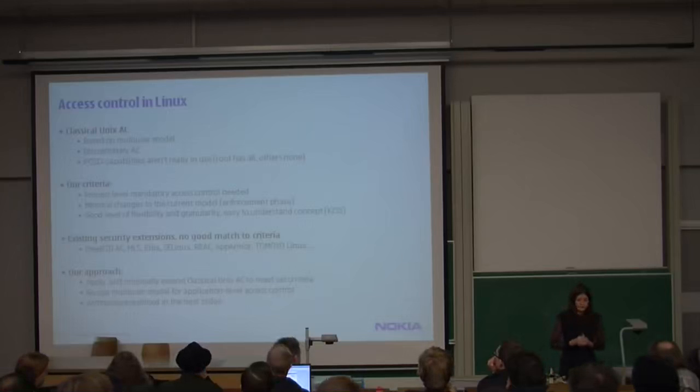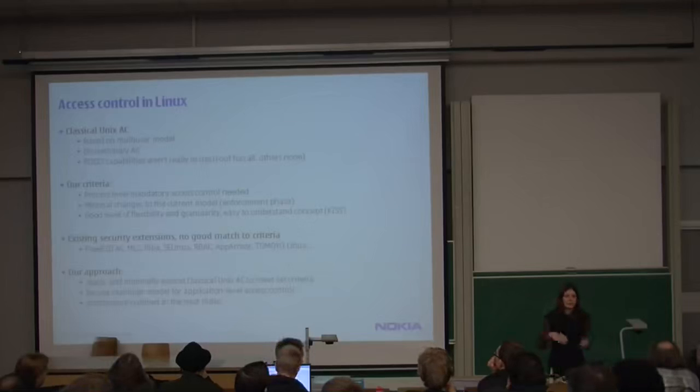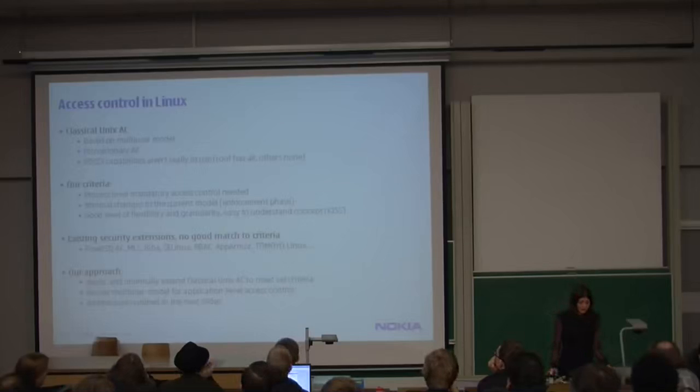So the threat model at that time, when it was developed, was that there were a number of users using the same PC, and the goal was to separate the data of these users, so that, let's say, some bad user can't read your email or your private files. So this was the threat model when classical Unix access control was created. And it was discretionary access control, so the user and owner of a file could change the ownership of a file.